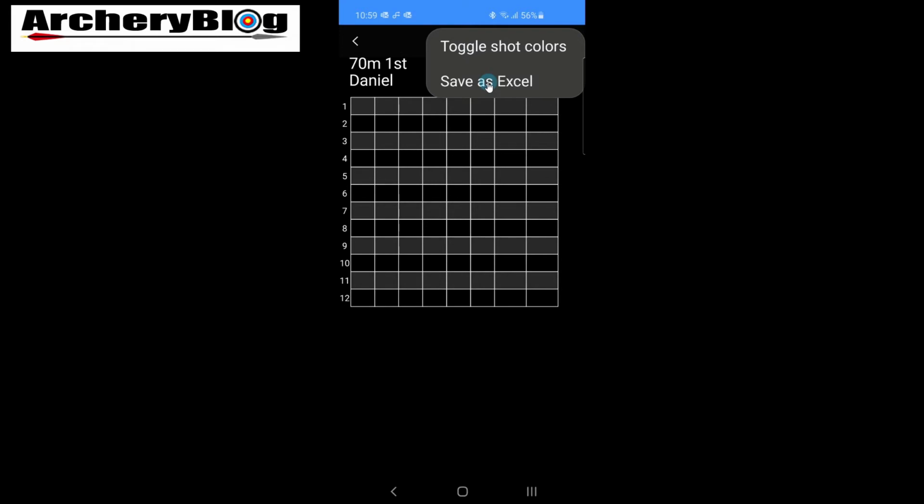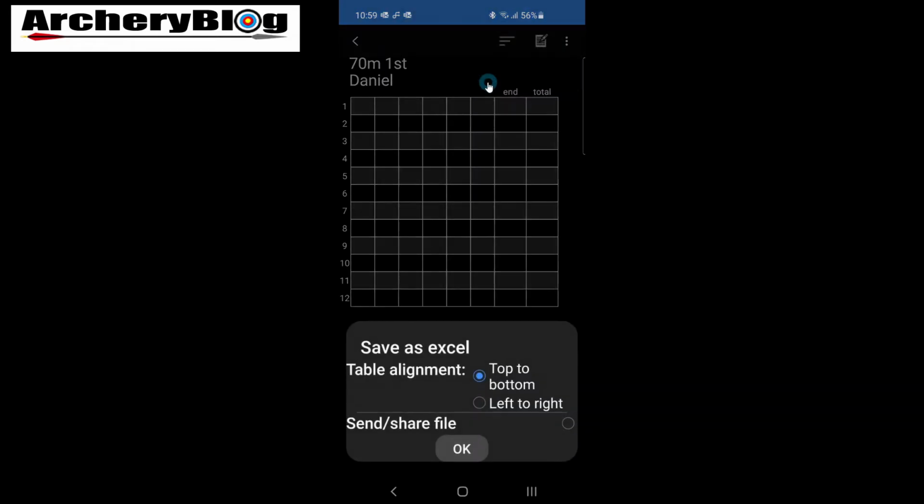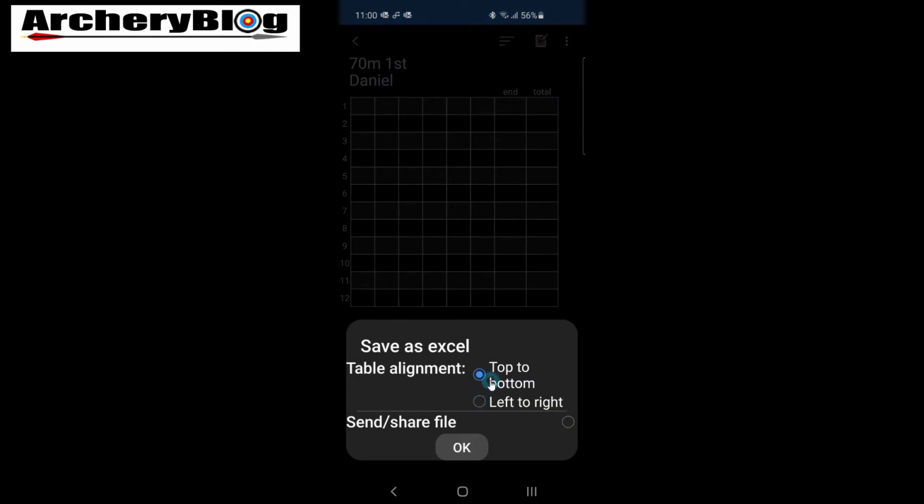And you can save as Excel, which is quite nice actually, because I've tried this out. If I click on that, basically it asks me how I want my table alignment, and then what I can do is I can either just save it straight away, or I can send it and share it. And I sent it as an email, but it didn't go off, so I just shared it to my OneNote app, and it appeared in there. And then I could open it, and the actual formatting looked just like it does on screen. Really, it looked pretty good. So each number was in a different cell, so you could actually manipulate it afterwards, or add different titles to it for your own records or anything like that.